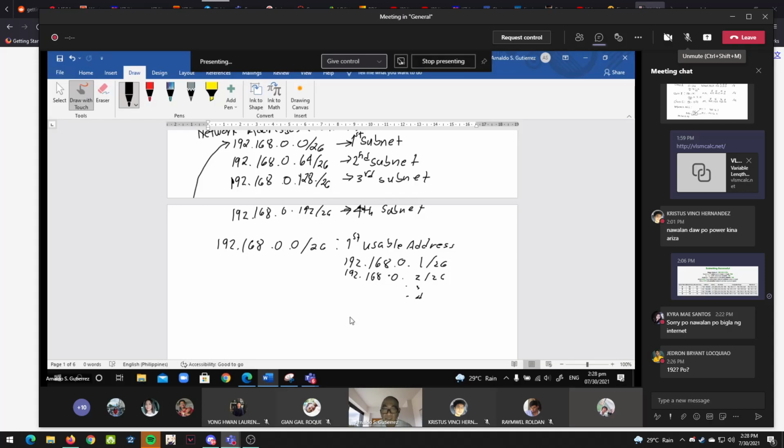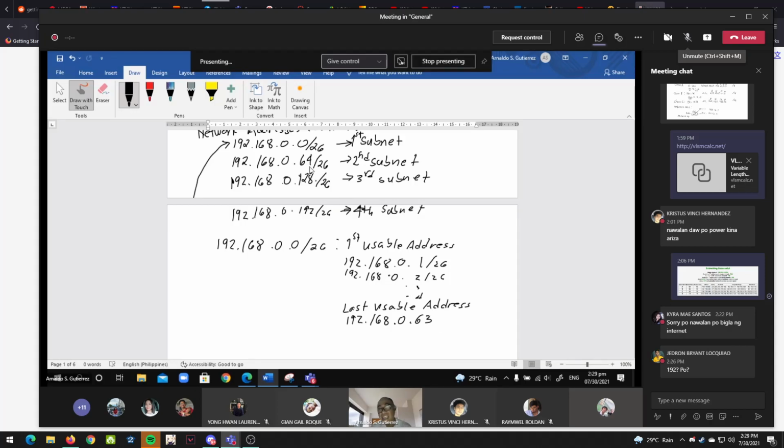Hanggang ano yung last usable? What is the last usable address nito? Ano po yung pwedeng last usable address? It will be 192.168.0.63.